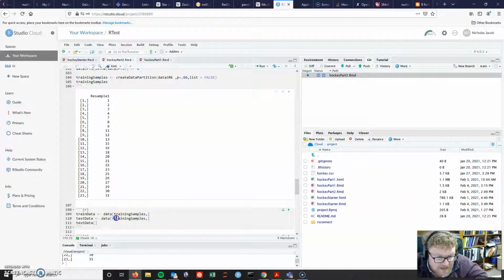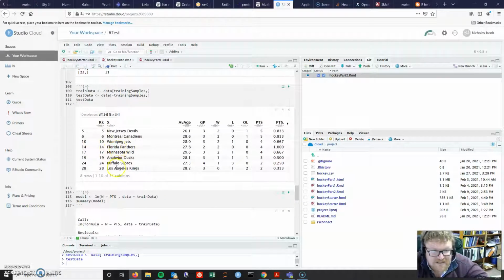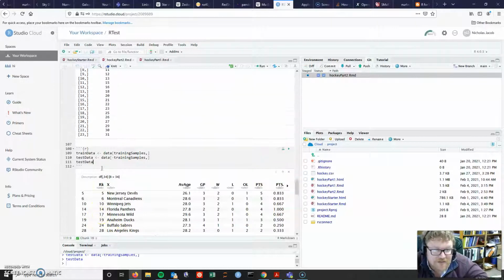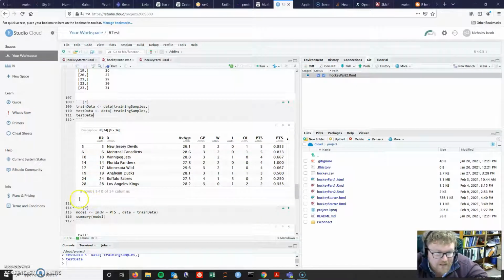And then I do a minus, which is like a not in R, not in the training sample. And that's what I call my test data. And boom, there's my test data. So you can see, like, yeah, it did work. It's only 8 teams, so it's out of the 31, that's about a third. Like I said, about. So there we go. Cool.